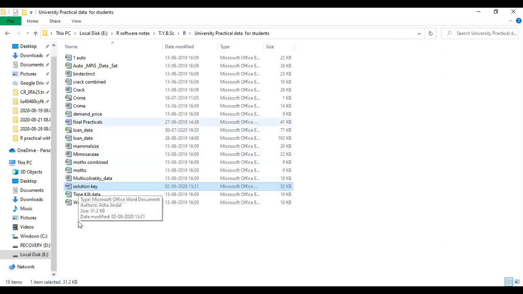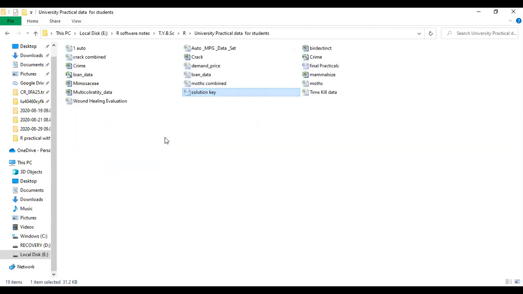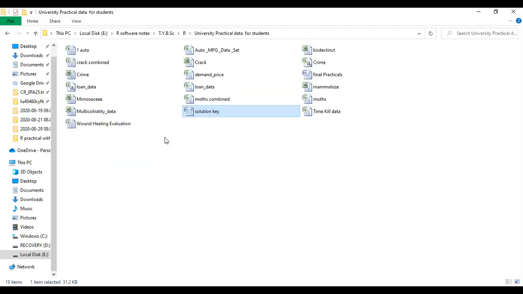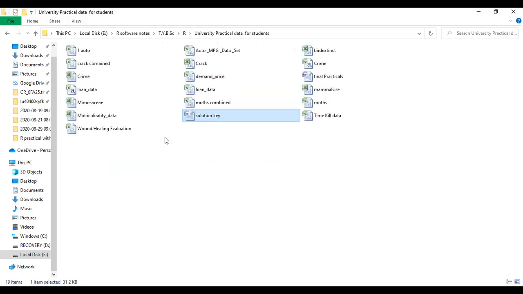So we are dealing with, first of all, the loan file. Now you can see here I have two files, loan data. Let me zoom in if it is possible. I hope you can see it now.